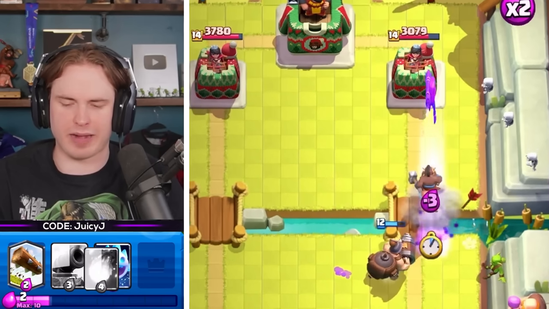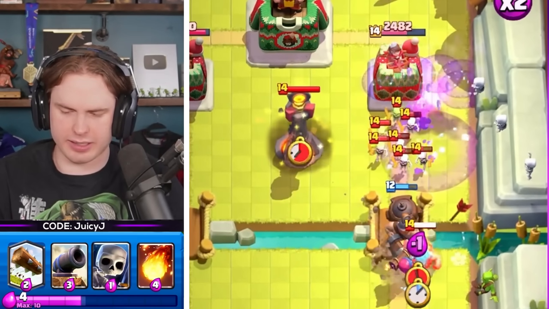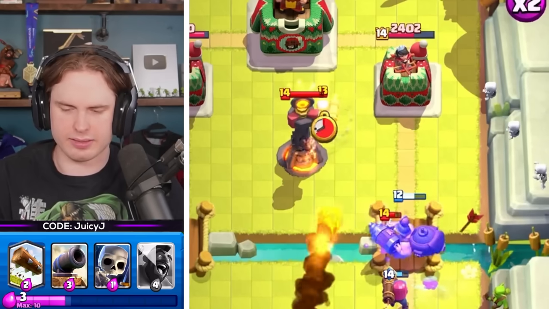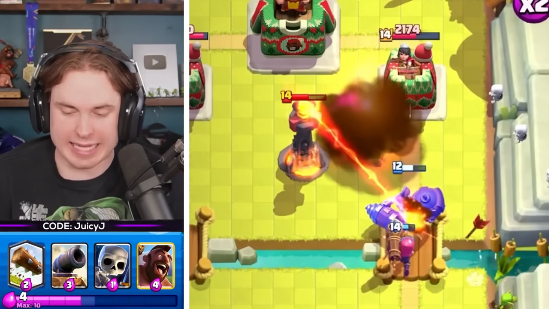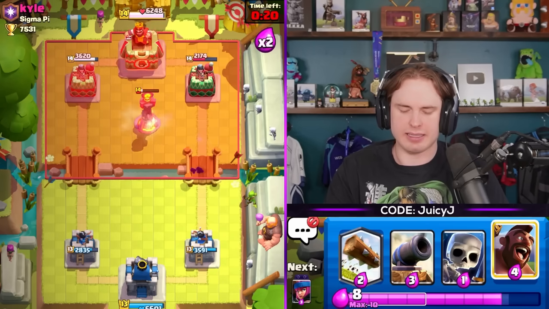I'll go pre-evil firecracker for the skeleton army this time. Let's go Ice Spear here to try and keep that alive. Very nice. I'll go fireball right here. Hits the firecracker on accident. I'm not even pretending that was on purpose. I was just trying to get the inferno off the board. Nice. Now let's go Hog Rider.